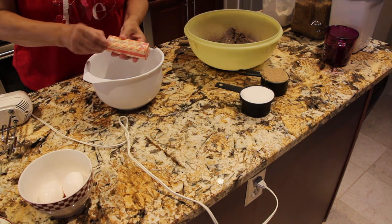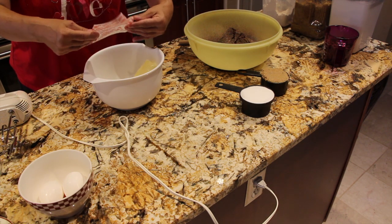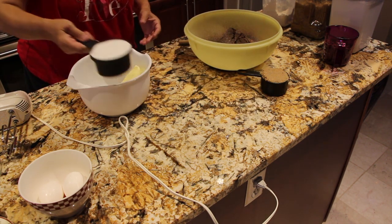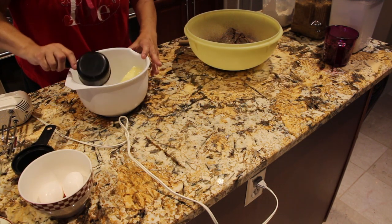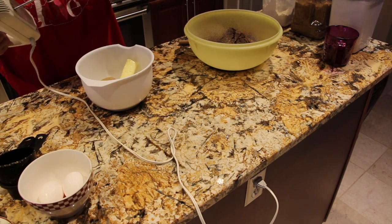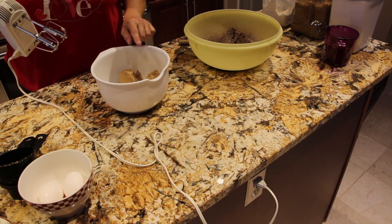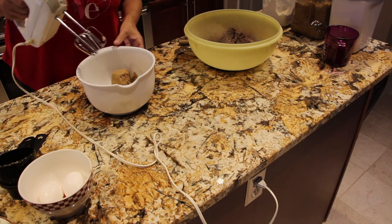In another bowl, I have 1 stick of butter at room temperature, or 8 tablespoons. I'll cream my butter with my 1 cup of white sugar and my 1 cup of brown sugar. So that's 1 stick of butter at room temperature, 1 cup of white sugar, and 1 cup of packed brown sugar.